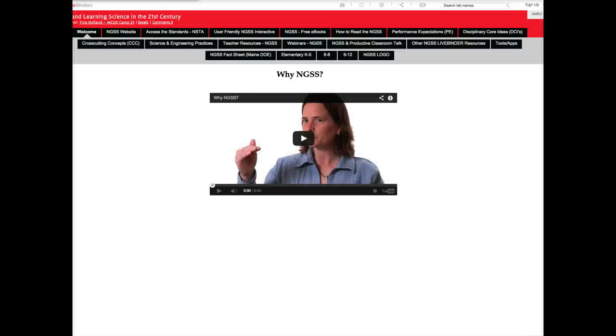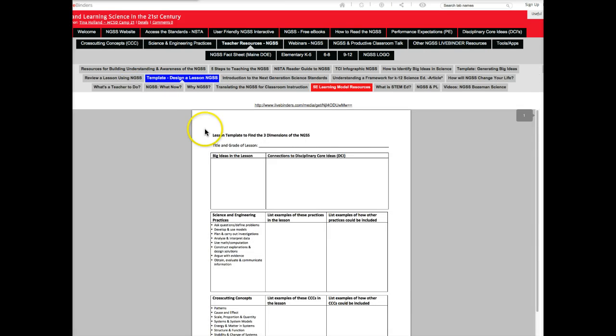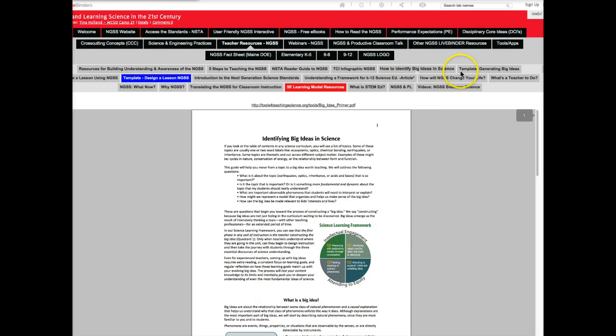And then also there is an NGSS live binder that I created, and here, teacher resources, I highlighted the 5E learning model. There's an NGSS design template, which is really neat here. Love templates. How to identify big ideas, templates to generate big ideas, all kinds of information.